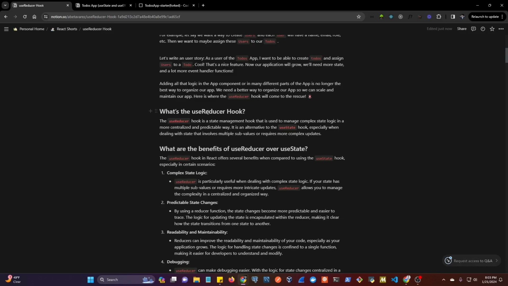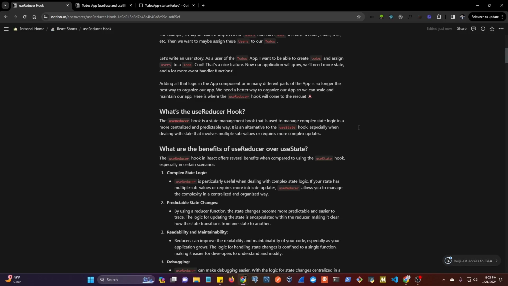So what is the useReducer hook? The useReducer hook is a state management hook that is used to manage complex state logic in a more centralized and predictable way. This is why we're going to use the useReducer hook. It's going to give us a centralized and more predictable way of handling the changes, everything that's happening in your application when it comes to managing your state.